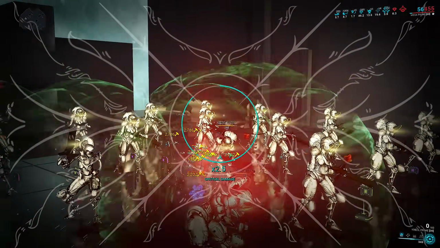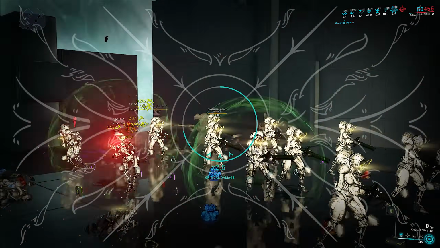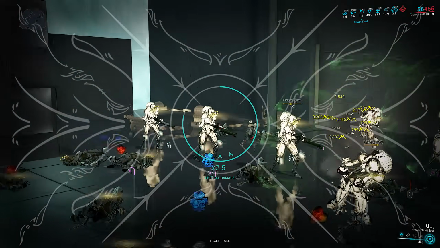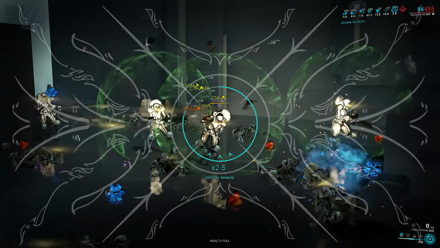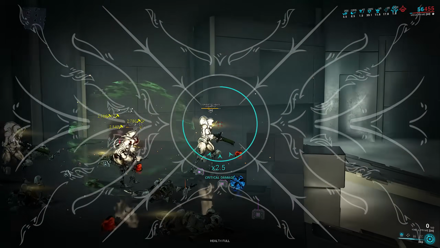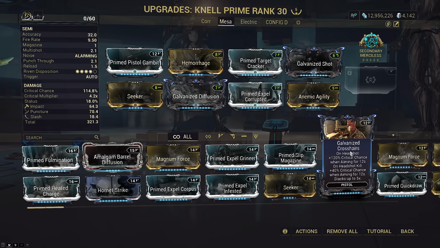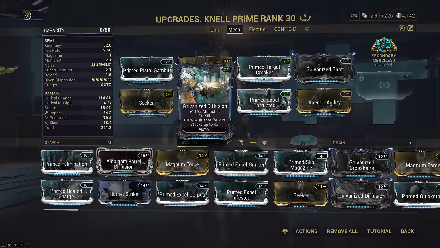But if you're going to Disruption, this is definitely a top pick since you don't need to worry about ammo or magazine, and is actually strong enough to take out Demolish this way with the Knell while never having to reload during the burst phase. As a Demolish killer, I wouldn't recommend running Galvanized Crosshair since enemies aren't always around to stack when you go to take out the Demolish.